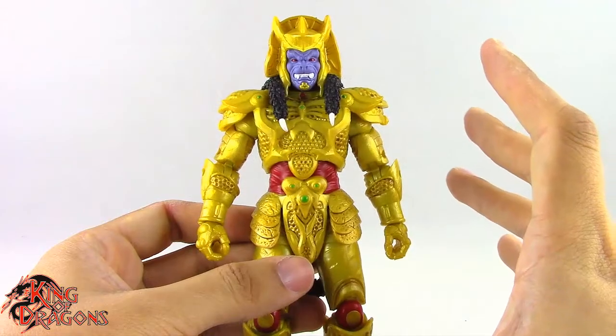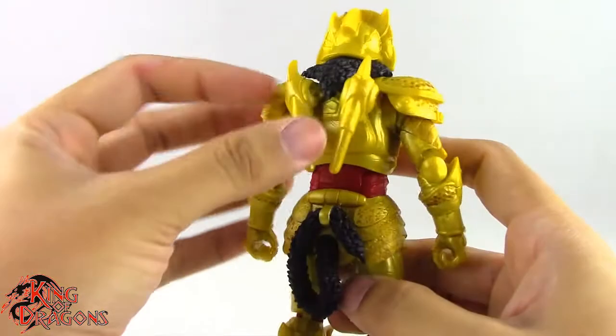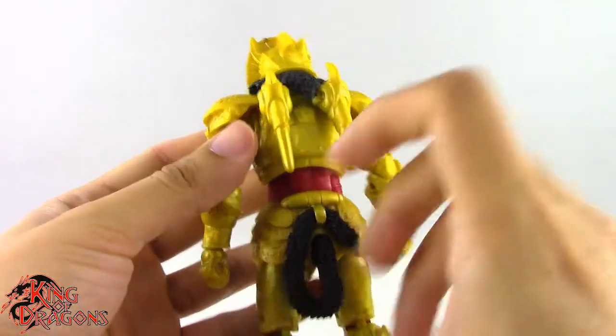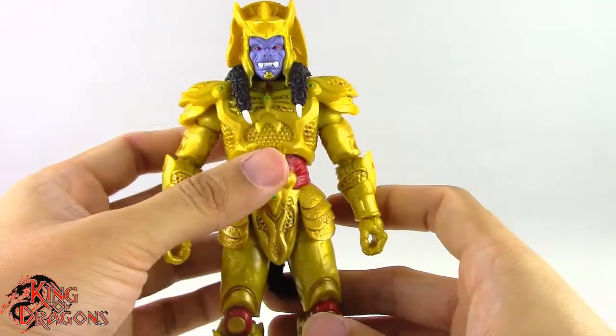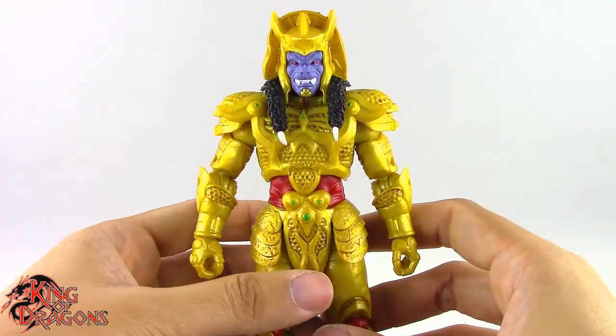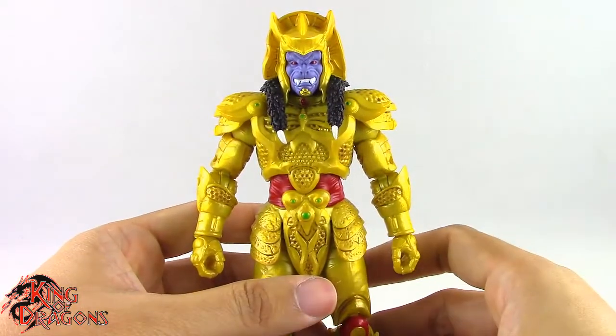Other than that, Goldar doesn't come with anything else, although if you want to include these little nubbins for his wings, you can, but it's part of his character, so I'm not going to count it as an accessory. They are removable in case you want to take them off. So with that out of the way, guys, let's actually move on to his details.